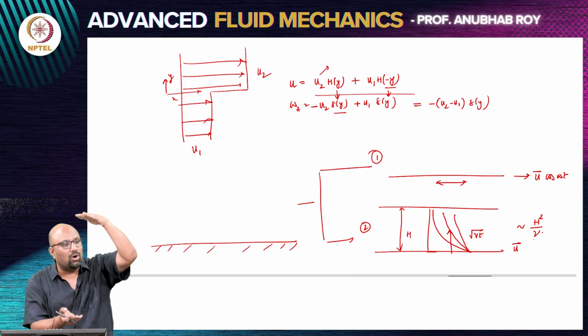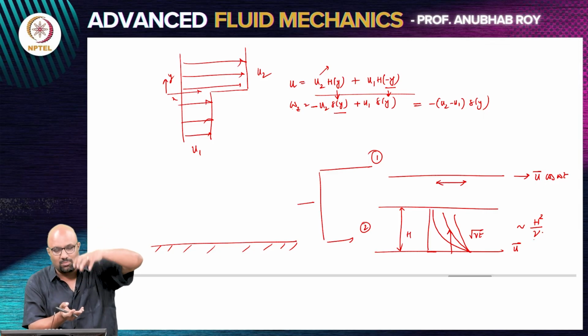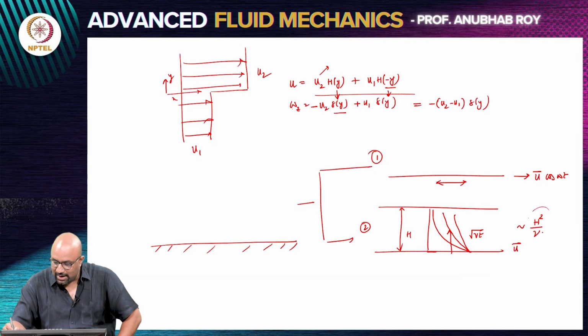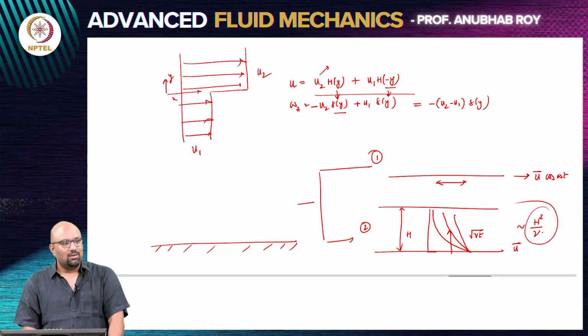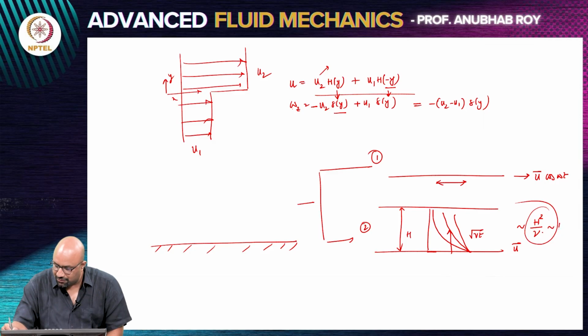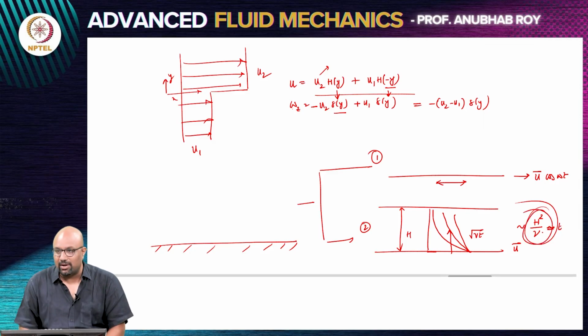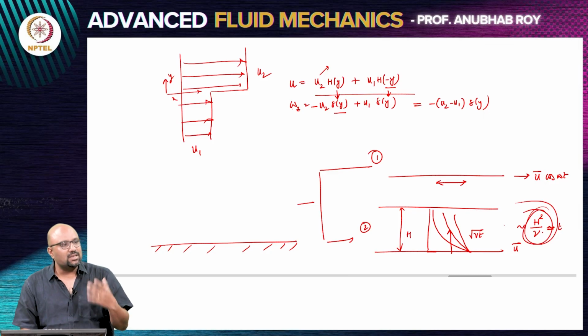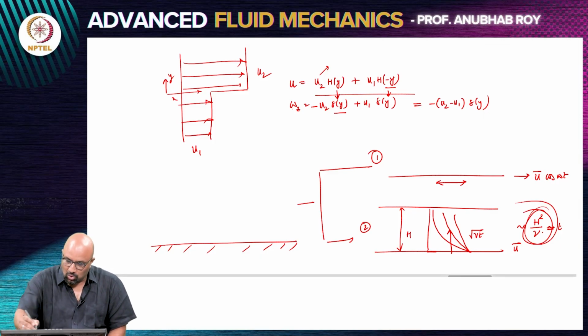At some point there is a wall which is present there. So you have a bottom wall which is making the fluid layer keep moving, and eventually there is a time scale which is fixed by the height or the depth between the two plates. This has units of time, h squared by nu. So you cannot have viscous diffusion go on arbitrarily for all time. Finally, if you wait long enough, you are going to get a profile which you have already done in class.